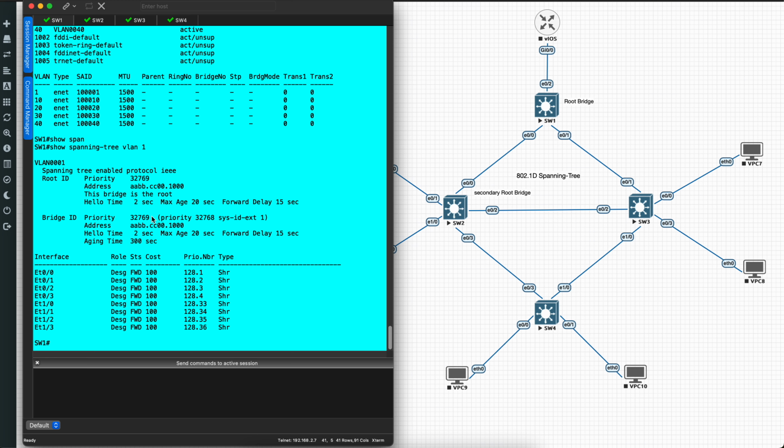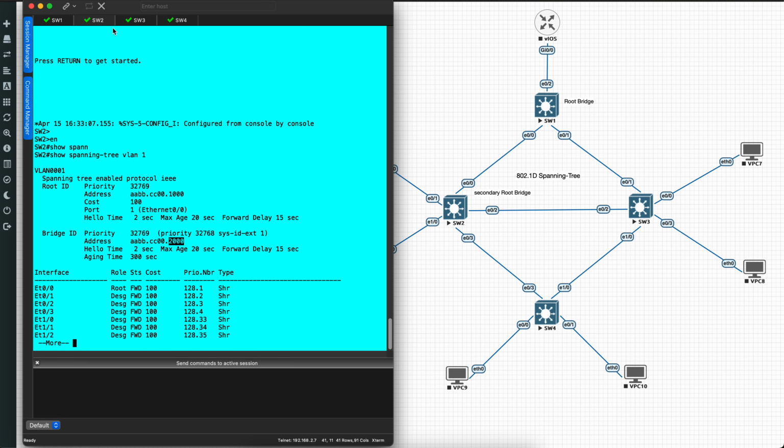Okay, so because the priority is the same, we can move on to looking at the MAC address to see which of the four switches has the lowest. So this is the MAC address. All right, so I'm paying attention to the last four hexadecimal digits there.